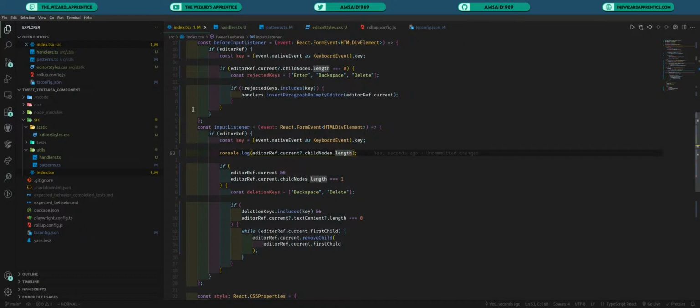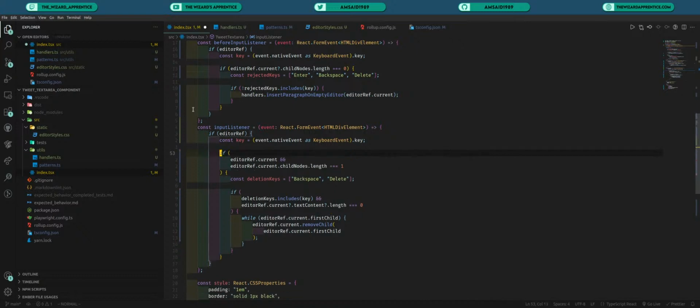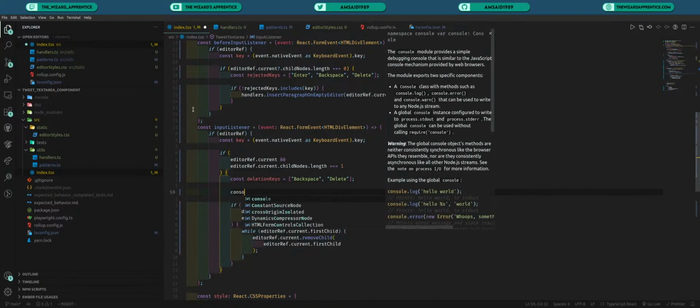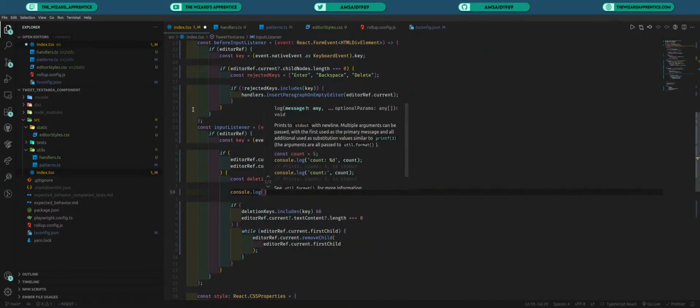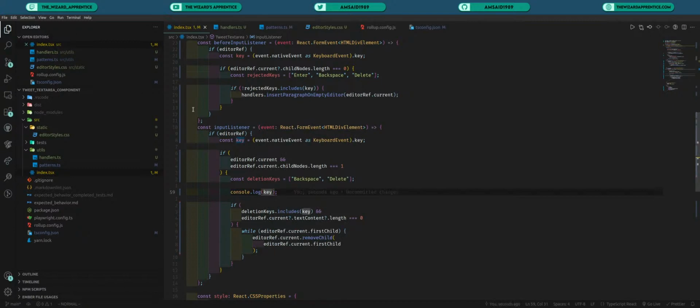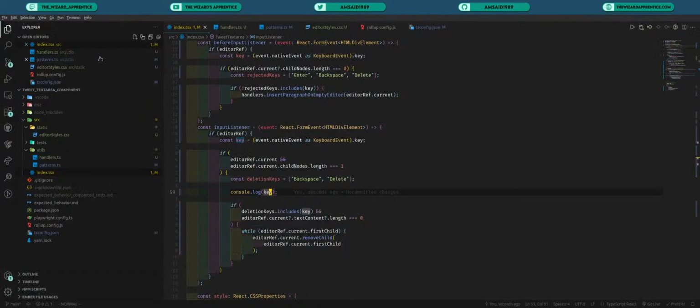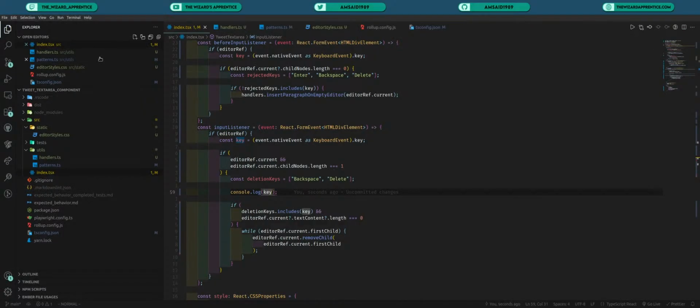Okay. So that should be fine. So now console log key. One more time. Undefined. Interesting. How is this undefined?